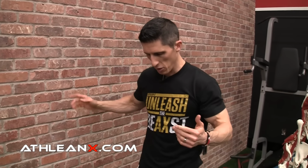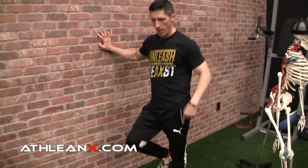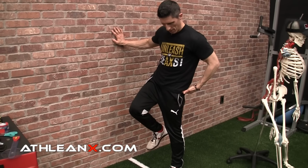So you'd want to strengthen this opposite side glute medius. And I've done a whole video on how to do that. I'll actually link those at the end of this video. But if I was trying to strengthen this glute medius, I'd stand up here against a wall, let it drop out to the side, and then I just lift it up and squeeze in, okay? So drive this hip towards the wall.